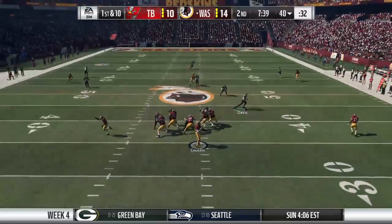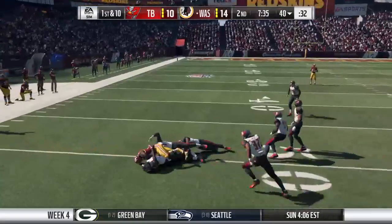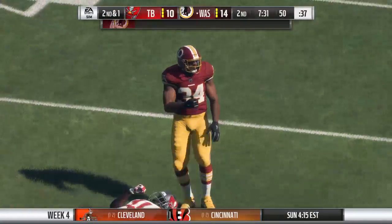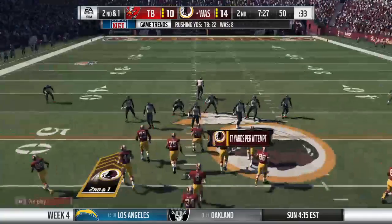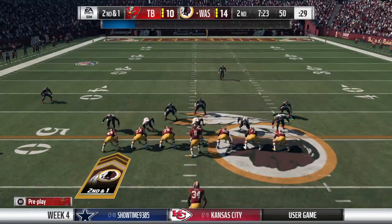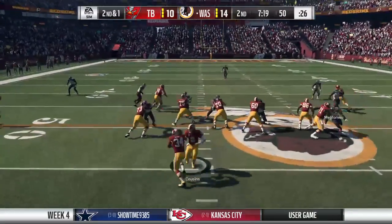Following the interception, Cousins. He's going to hit his man out of the backfield, complete. And a pretty little juke move there on a nice gain. It's a gain of 9 yards. And it'll be second and about a yard to go for the first. I know most of the time when the ball's in the air, you're thinking wide receiver, tight end, but running backs, they can be a big part of any passing offense nowadays.